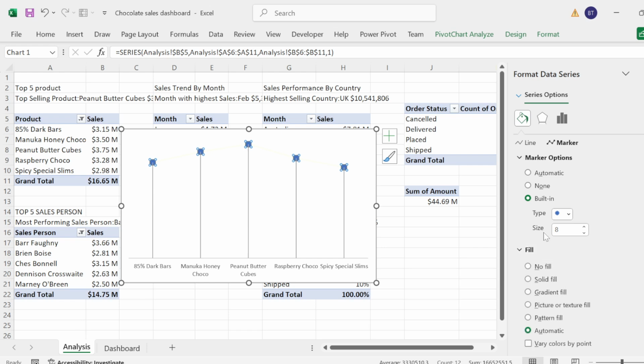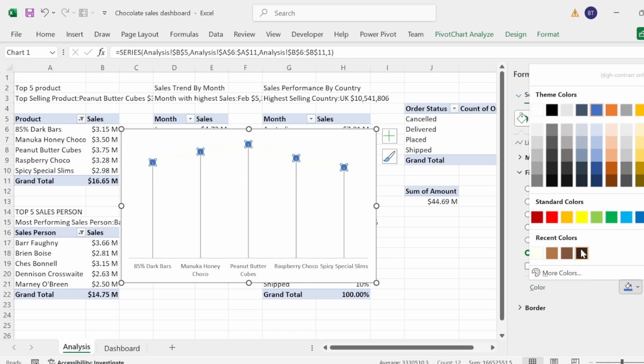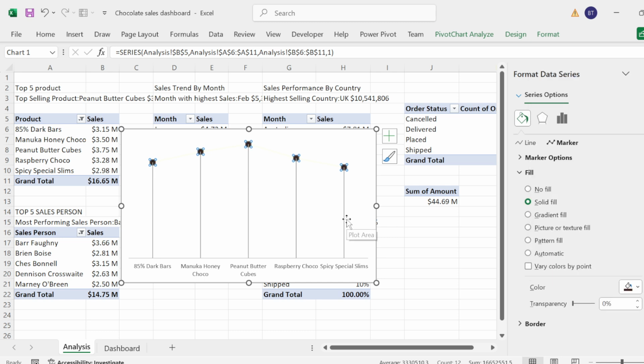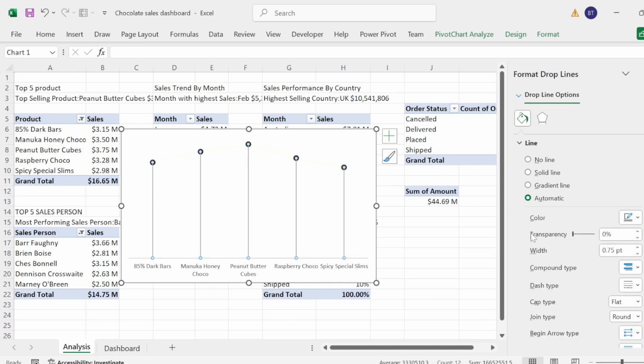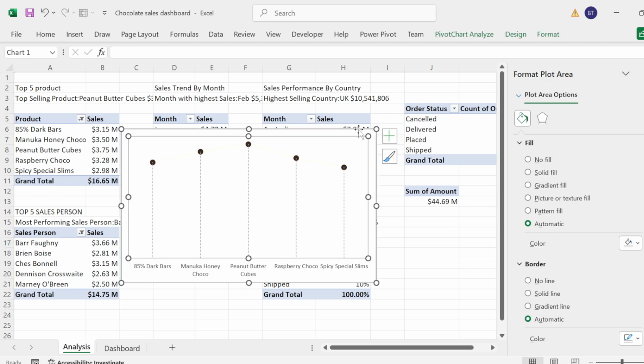Then for the fill, let me uncheck this one. For the fill, I want this color, right? Then for my line, I choose this dash type to be this one. Then you can increase it to 1 if you like. So that's it. Then I'll remove the background color, no fill.